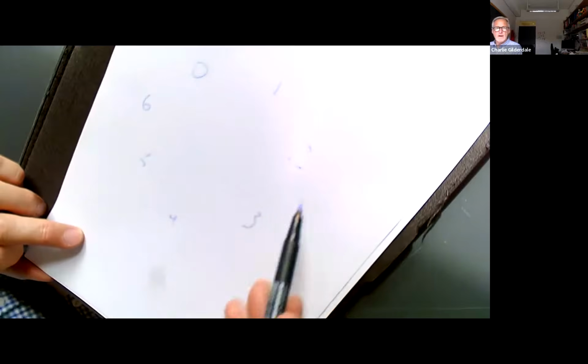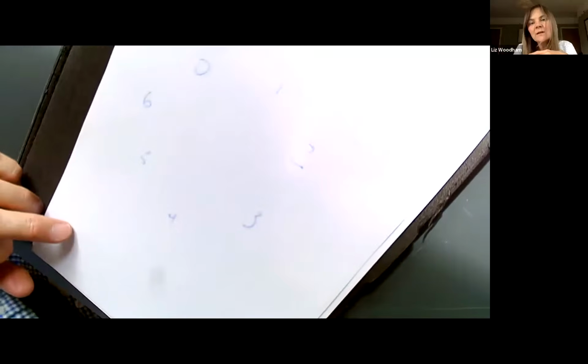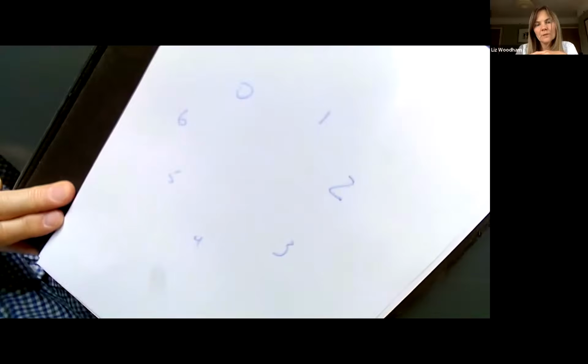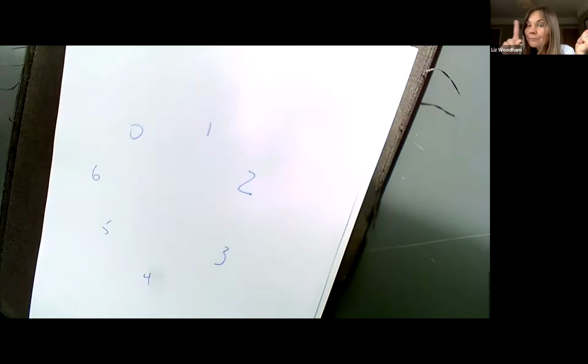I'm sort of thinking of it a little bit like a clock. Can you see this now? Yes, just about. So we've got 0, 1, 2, 3, 4, 5, 6 written in a circle. And so it wouldn't be unreasonable to be thinking a bit like clock arithmetic. But when you go past 6, then you go back to 0. And then, I think, that's Phil's point about basics, perhaps.